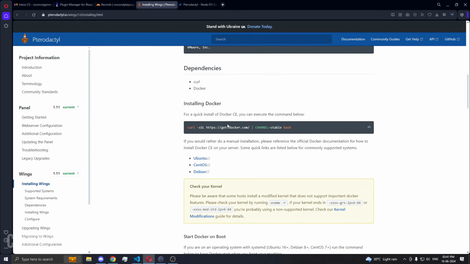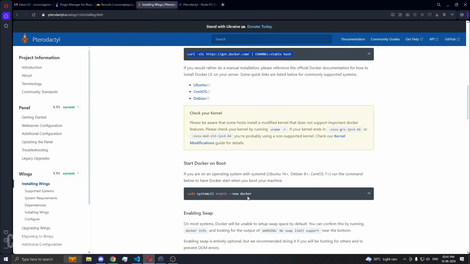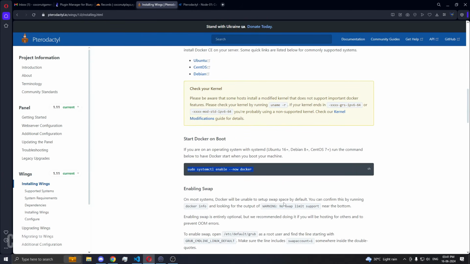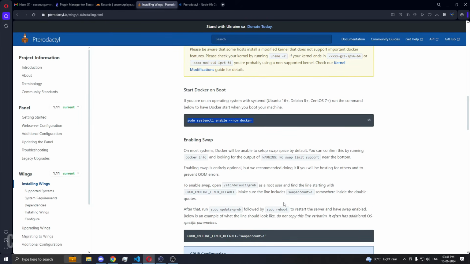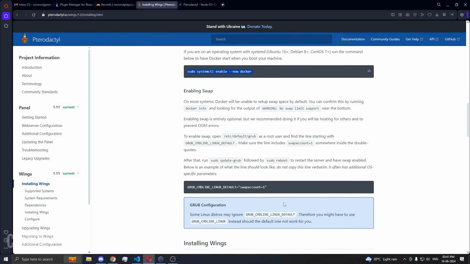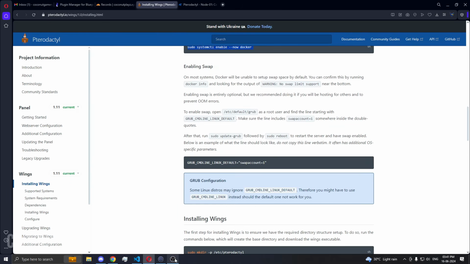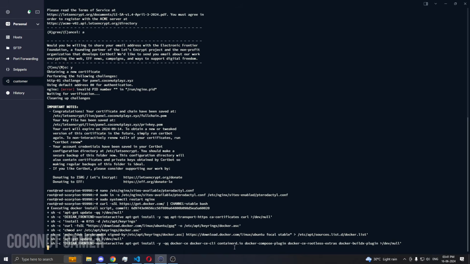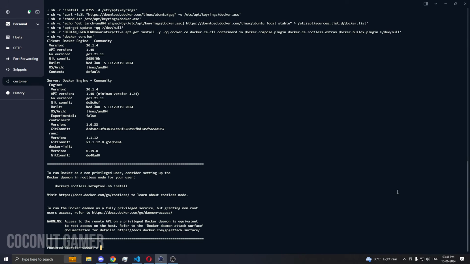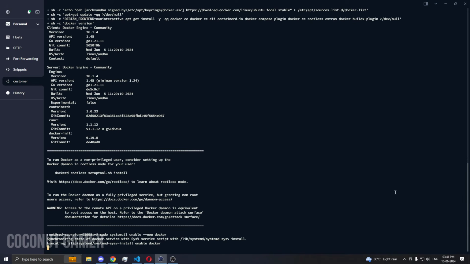So we are doing it directly through this installer, and now we need to copy this command so that the Docker boots. Okay, we are not enabling swap here today. You can enable it yourself if you want, by going to this path. So we're going to boot the Docker when the Docker is installed. So the Docker is done, so we'll boot the Docker now.